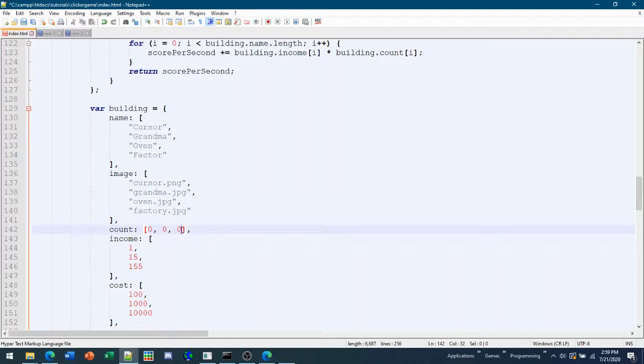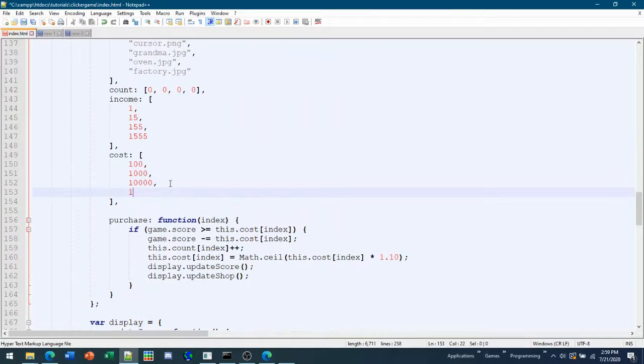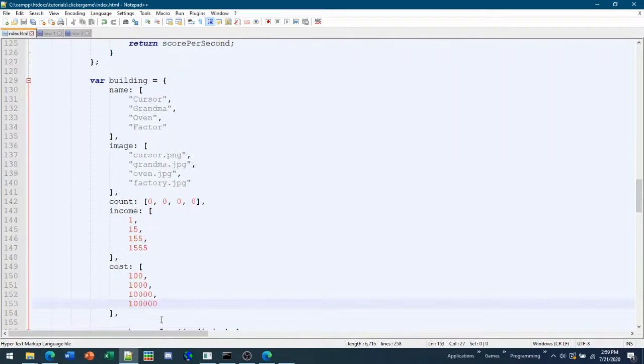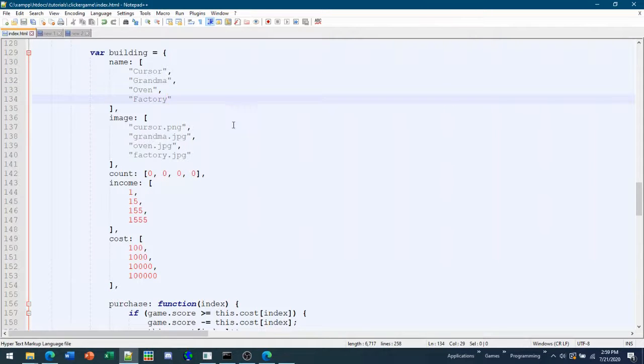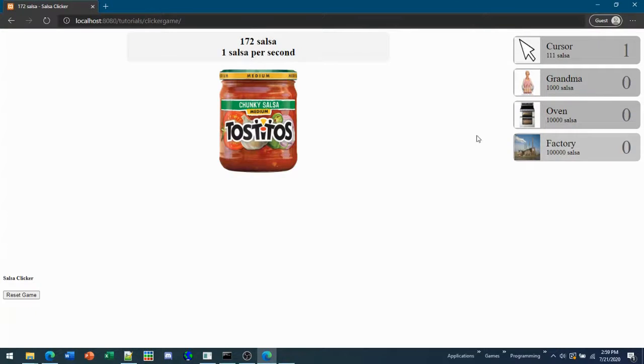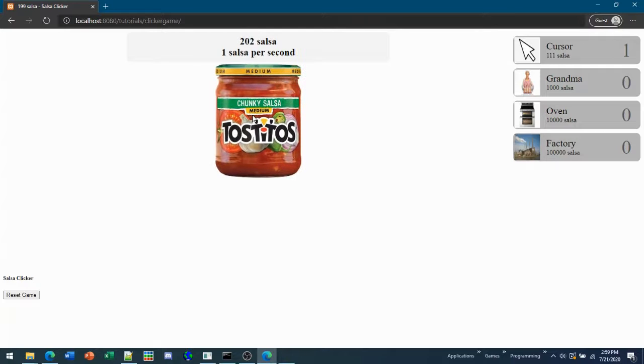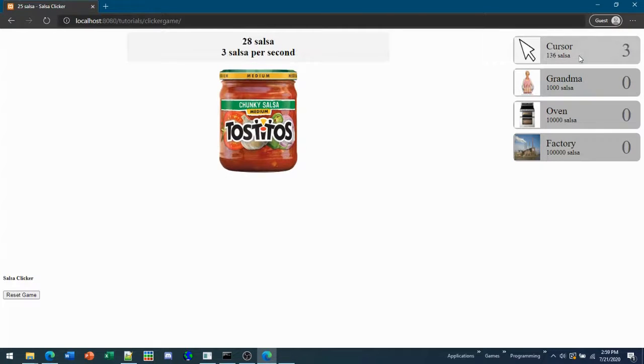And then add 1 to 0, and then add 1 to 555, or whatever you want your income to be, and whatever you want your cost to be. And then you're done. You only need to edit this file right here, basically on how many buildings you want. If you look at that, you can see I forgot the Y, so I just have to change that. I now have more buildings, and as always it'll update my building count.